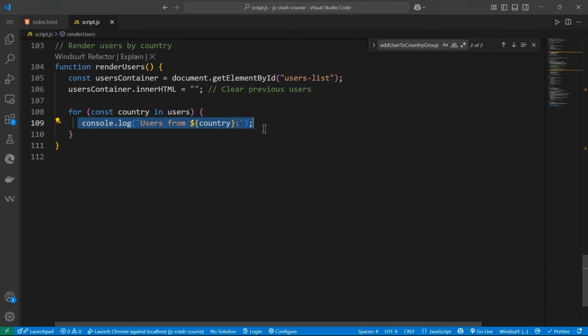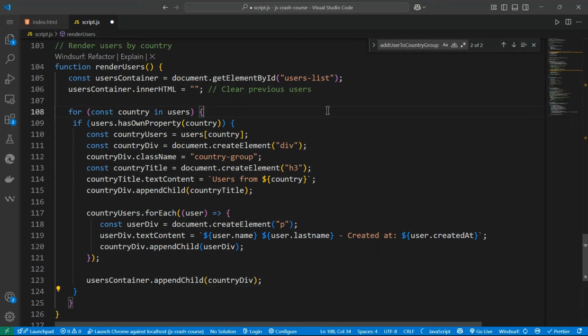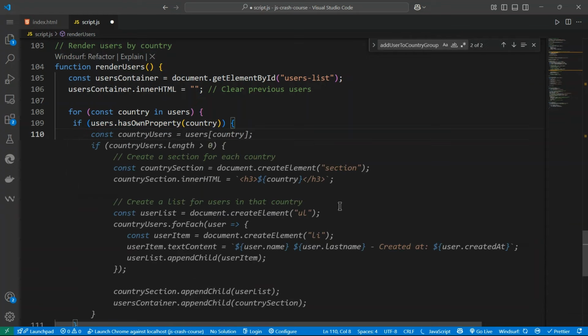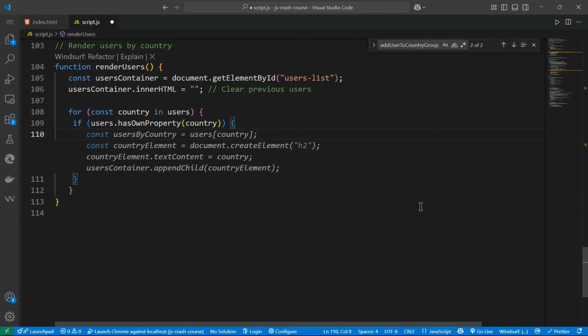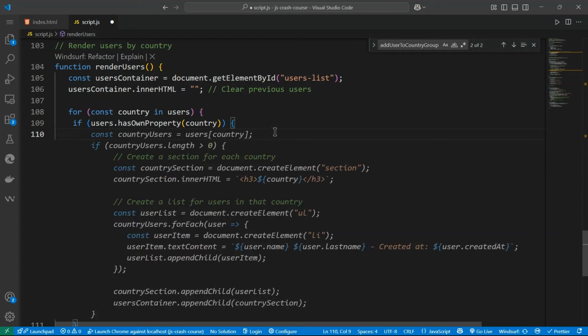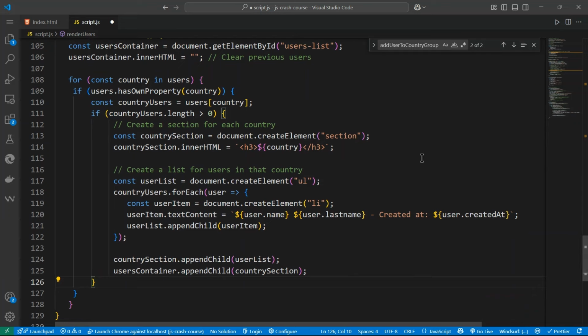All right, so let's go to level 2. So we want to check if this array has own property, so we pass the country. If it got the property country, we want to reduce the amount of typing, so this is what I'm trying to do here.